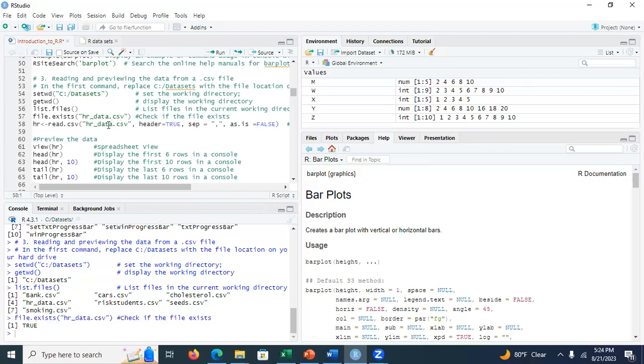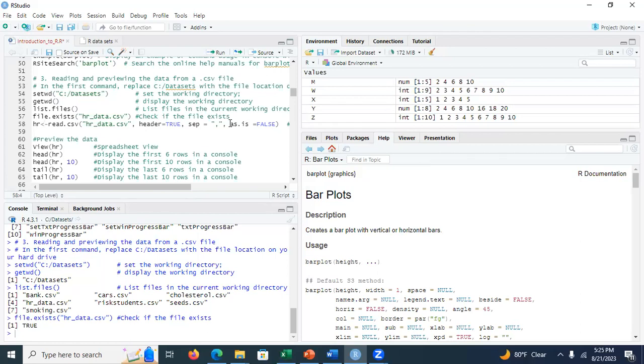Now, I'm going to actually read the file. I'm going to read it into an object called HR, an HR data frame. I'm going to use the read.csv command for this. The first line in my data file contains the headers. I want R to treat the first line as headers. Therefore, I have to say header equals TRUE. The file is comma delimited, that's the default, but I want to make sure that it's read correctly.